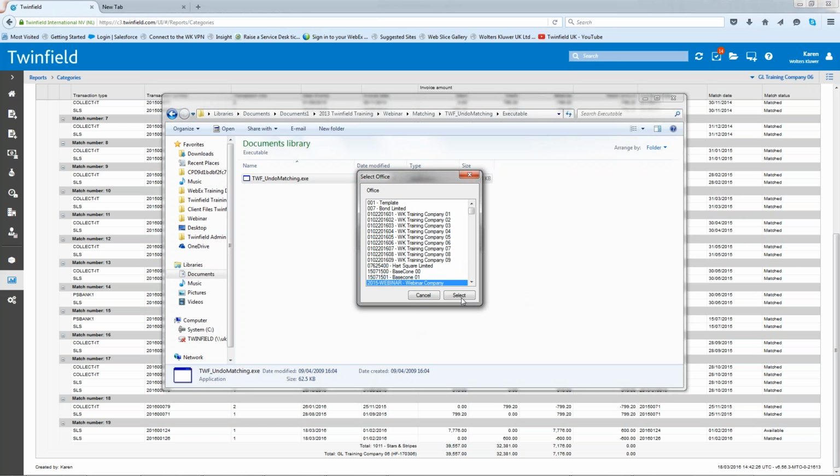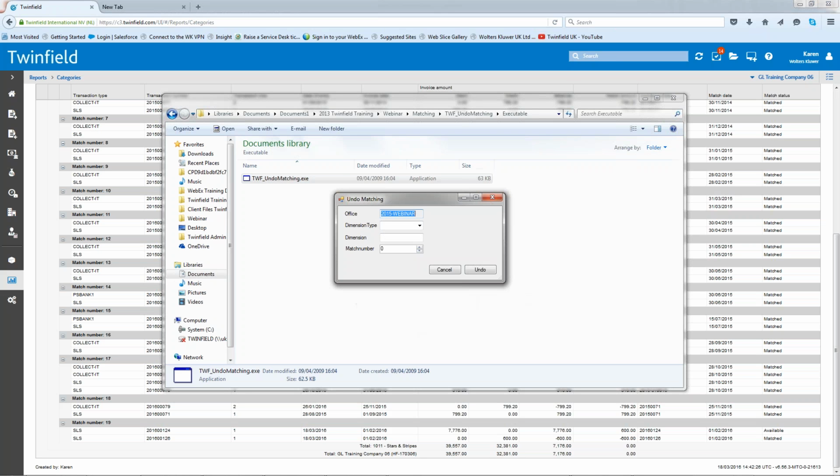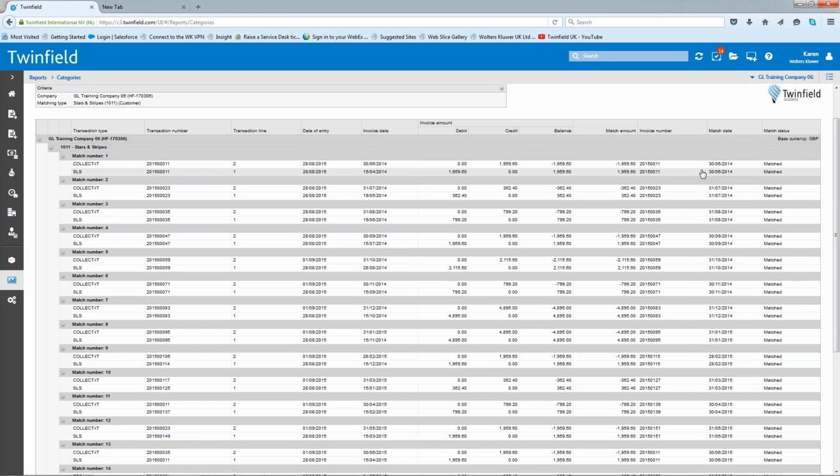So just select your company, and once you've selected your company, you need to choose your dimension type. My dimension type is going to be debtors, and you need to put in your dimension code. If you don't know the dimension code, simply go back to the beginning of the report.